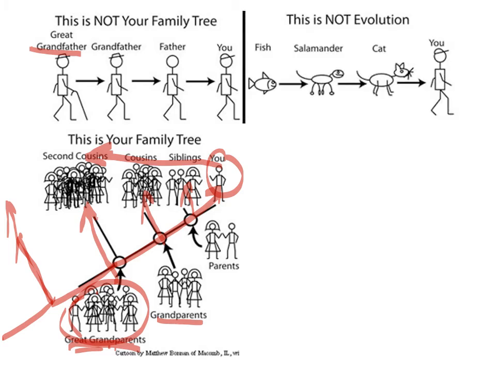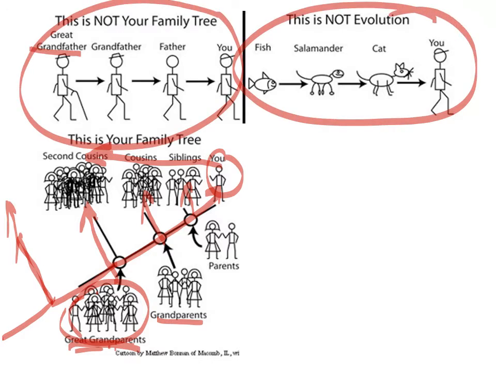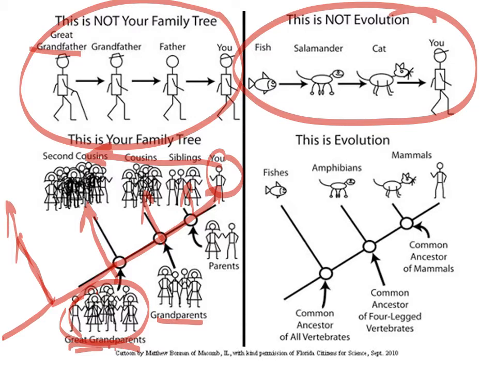Now, this is a sort of common image that's presented as evolution. Just as this is not your family tree, this is not evolution. This is a better example of it. So you didn't descend from, let's say this is some sort of small mammal. They are more like your cousins. You would have had a long time ago a common lineage from some ancestor that you both descended from that produced these small mammals as well as humans, but you did not descend from those small mammals themselves, but you do share common ancestors with them.